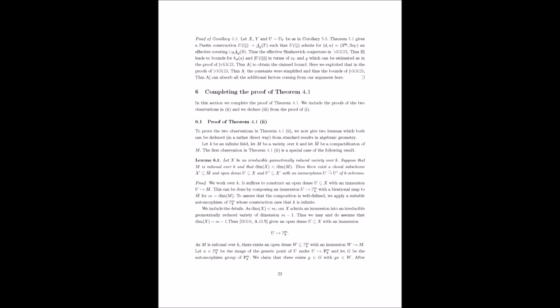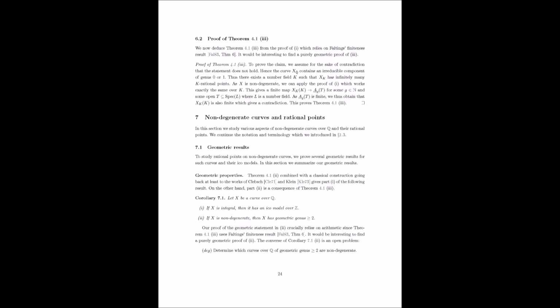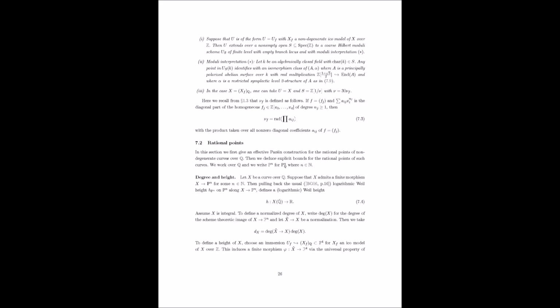Yeah, the researchers employ some pretty sophisticated tools, and one of the key techniques they use is something called Paršin constructions. Paršin constructions, that sounds familiar. Did you mention those earlier in the context of connecting curves to abelian varieties? Yeah, I did. Paršin constructions are a very powerful tool for relating different types of mathematical objects. And in this case, they let us connect curves to abelian varieties, which, as we talked about before, have properties that make them easier to study. So it's like creating a bridge between two different mathematical islands, allowing us to transport knowledge and insights from one to the other.